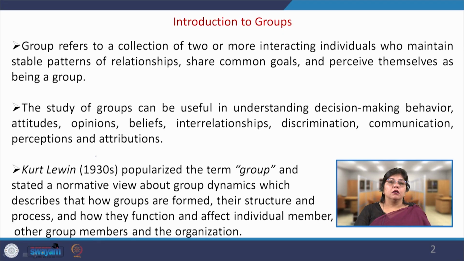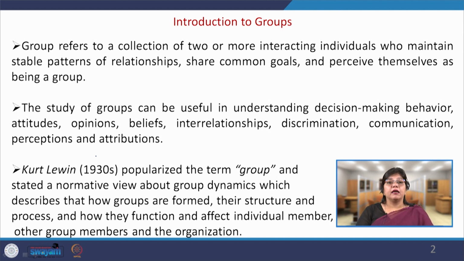So, before getting into the detail of group behavior, let us first define what a group is, basically an introduction to groups. Groups can be defined as a collection of two or more interacting individuals who maintain stable patterns of relationships, share common goals, and perceive themselves as being a group. Perceiving themselves as a group means that they consider themselves members, part of the group. They identify, acknowledge, and realize their roles and responsibilities, what they have to perform, so as to make the group highly functional and effective.